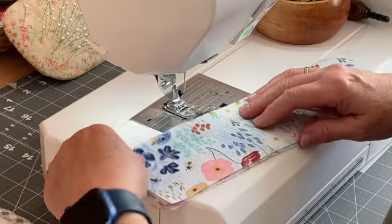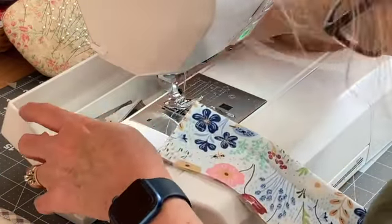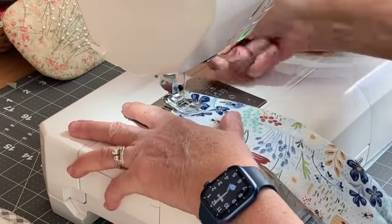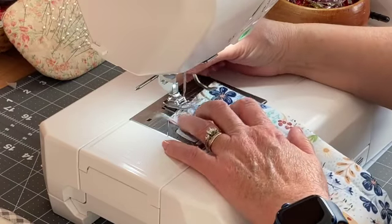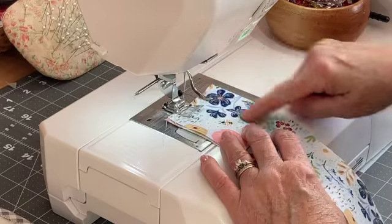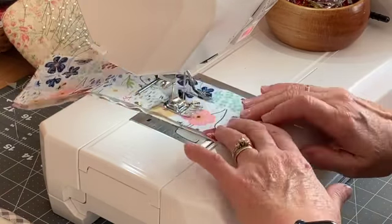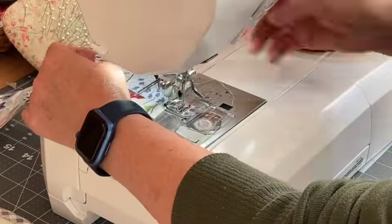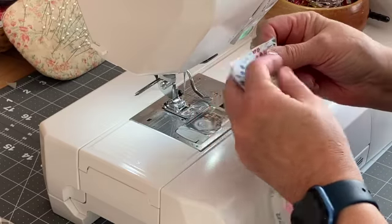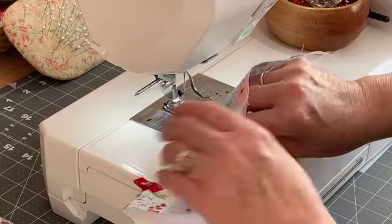And then I'm going to use my quilting guide bar. I'll insert my quilting guide bar into the arm of the presser foot, and I will measure it to be 1 inch away from the needle. Then I will line my previous row of stitching up with that guide bar and follow along that stitching line, and it will allow me to create perfectly straight and spaced rows.